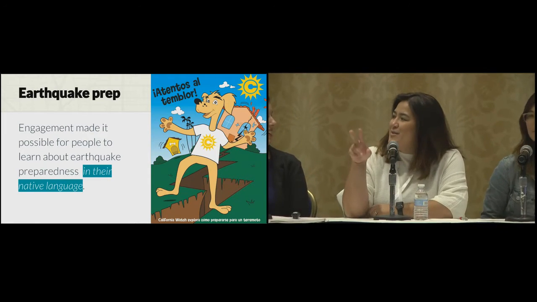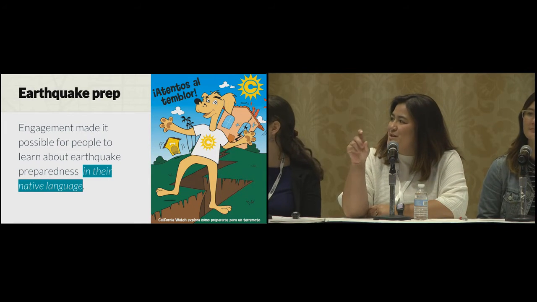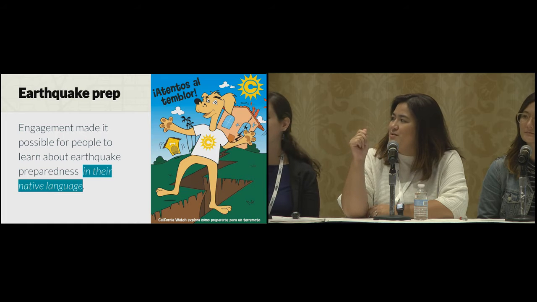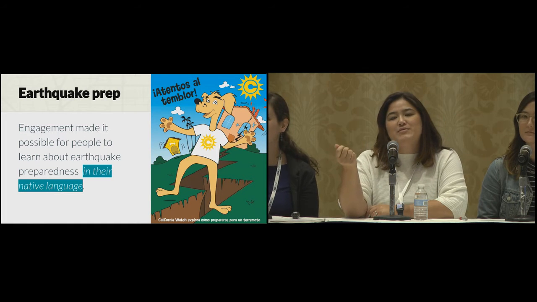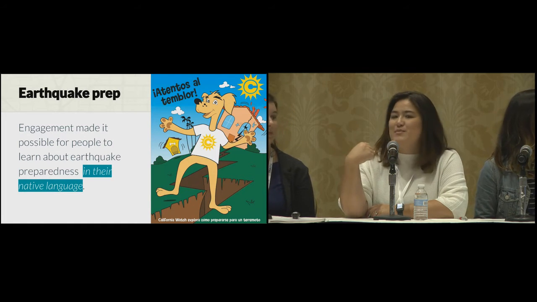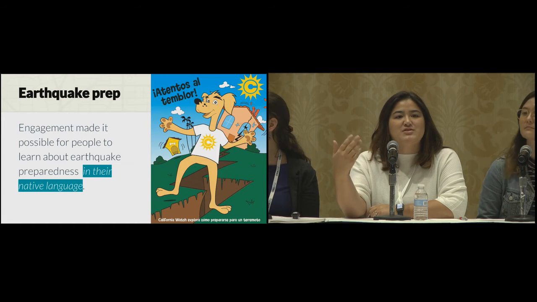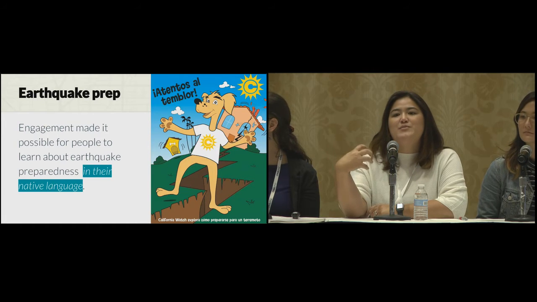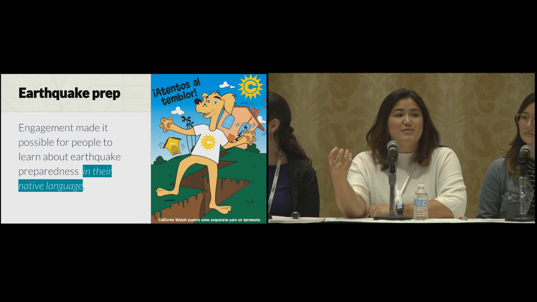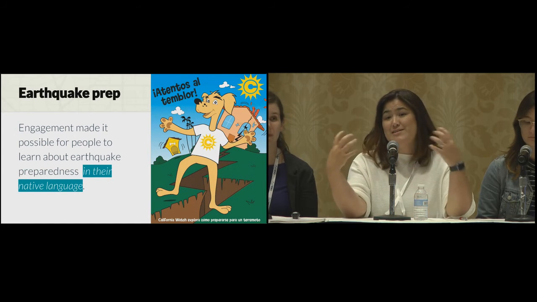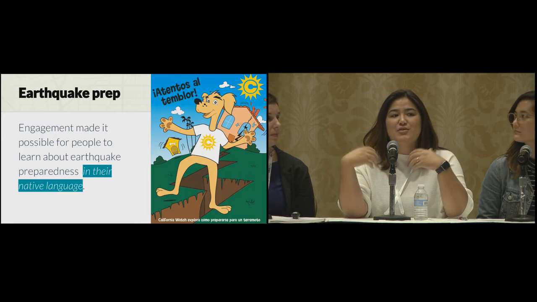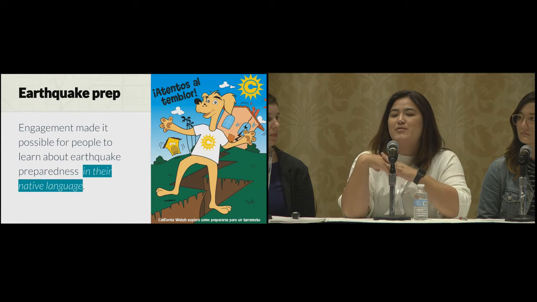So I had a couple examples, and one is an oldie but a goodie, and it's a favorite of mine. It was these coloring books that we created when I was with California Watch. We had them in English, Spanish, Vietnamese, traditional, and simplified Chinese, and it was because we had a daily that was assigned, and our reporter discovered in what became a 19-month investigation that schools were not prepared for earthquakes in California. They weren't up to code.